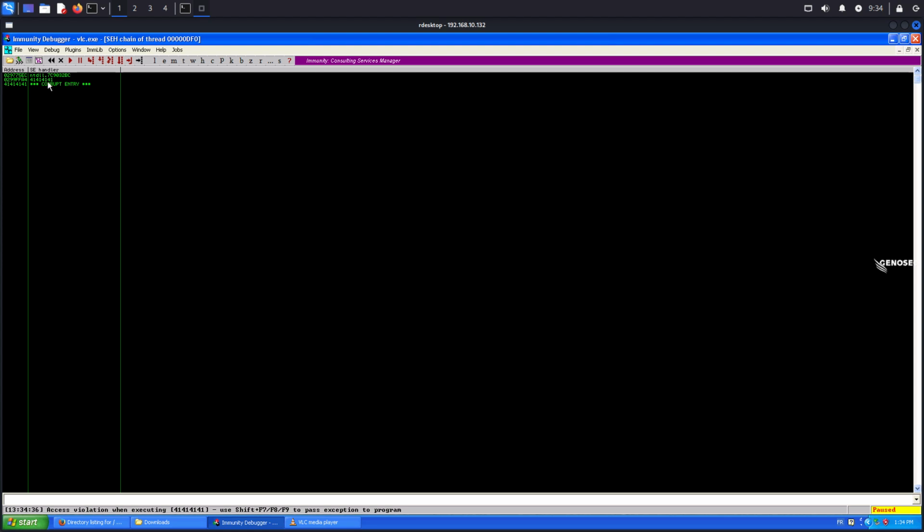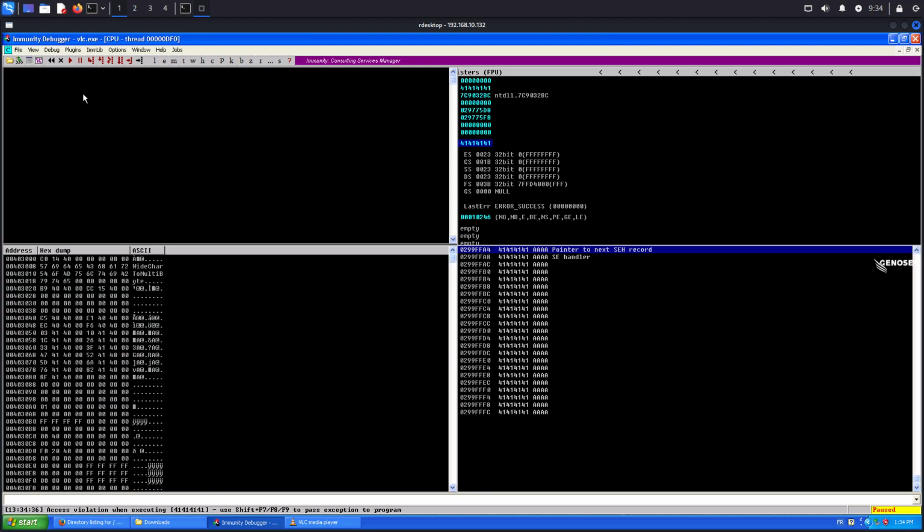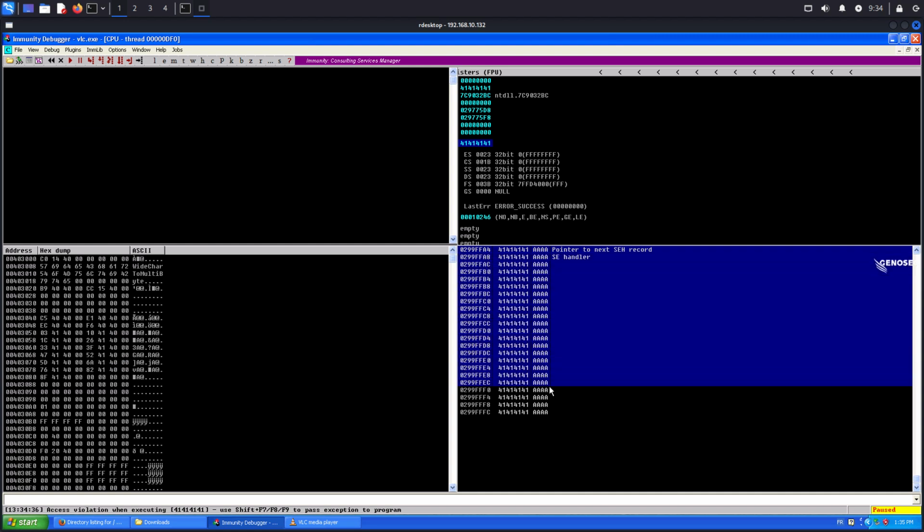Right-click the entry holding the 41 value. Then choose Follow in Stack. In the memory dump window, you'll see a repeating sequence of 41, representing the A character, a strong visual evidence that our buffer has filled the stack and overwritten EIP. If you're seeing a full column of 41, you've reached the moment of full control.